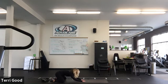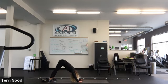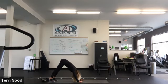All right, let's come to all fours. Curl the toes under. Knees come back underneath you. Press up for downward facing dog. We're going to go into our hip opener. Now, if you prefer your hip opener to be on your back, you can do a figure four stretch. I'm going to take you guys to pigeon. I'll give an example of figure four in a moment.